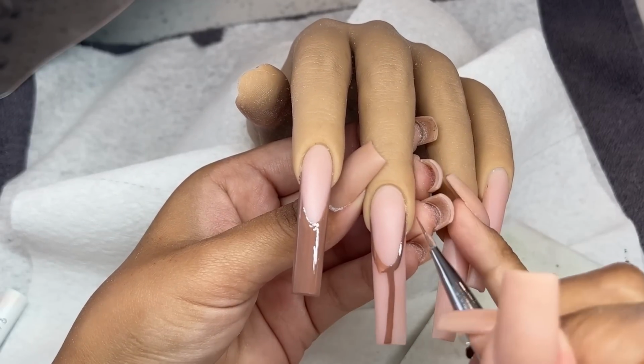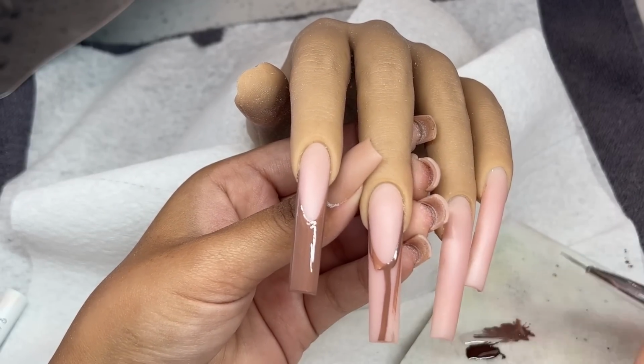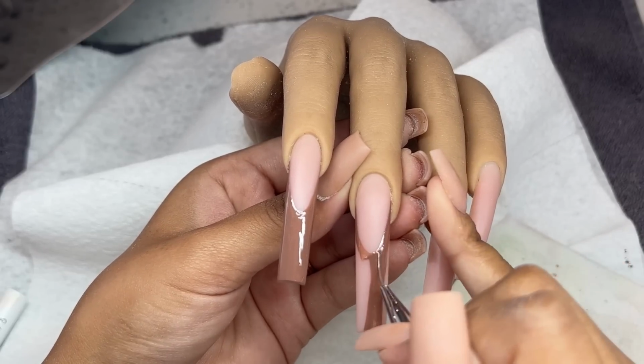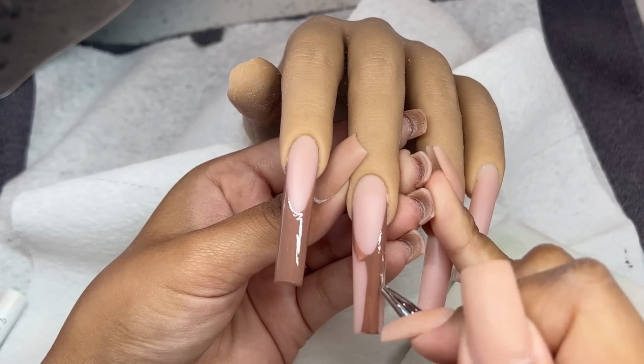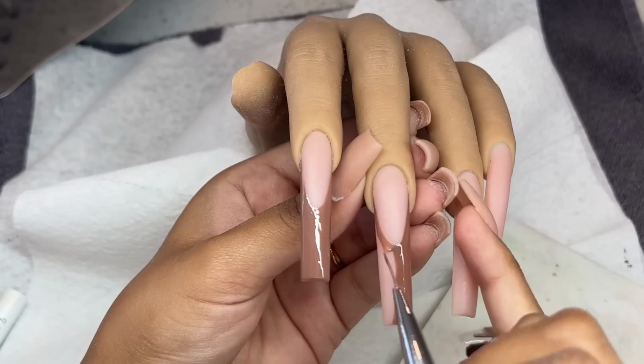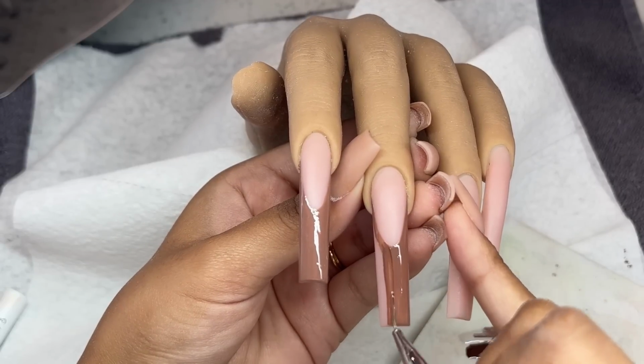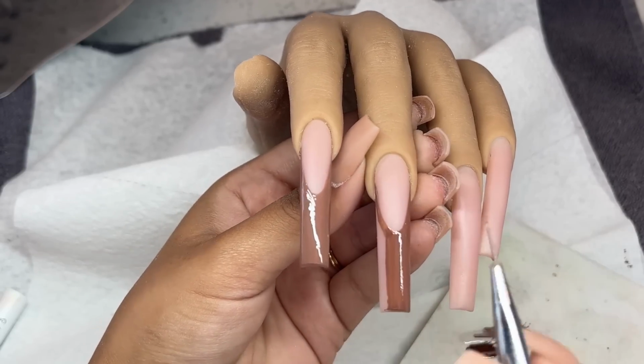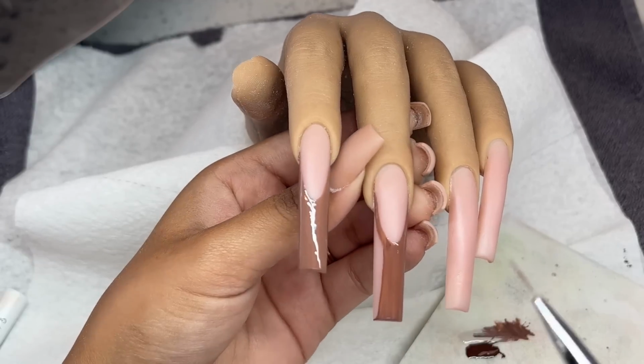If you guys haven't tried mixing your own colors before, always use that as a nice little hack. Start off with one color and keep adding the darker version of that color so you get that perfect ombre effect, and they all are very cohesive. So I'm just going to be doing that. Again, simple French design for my base.